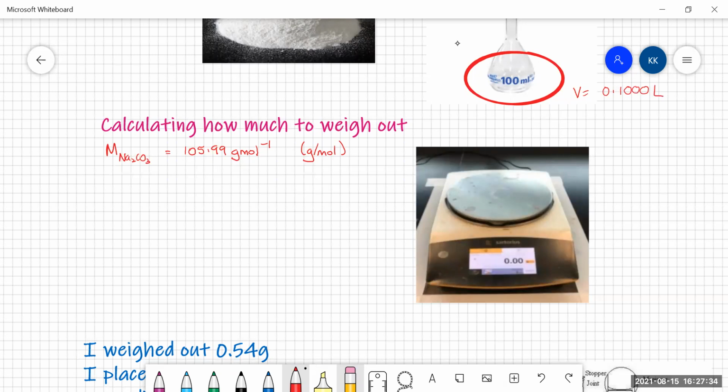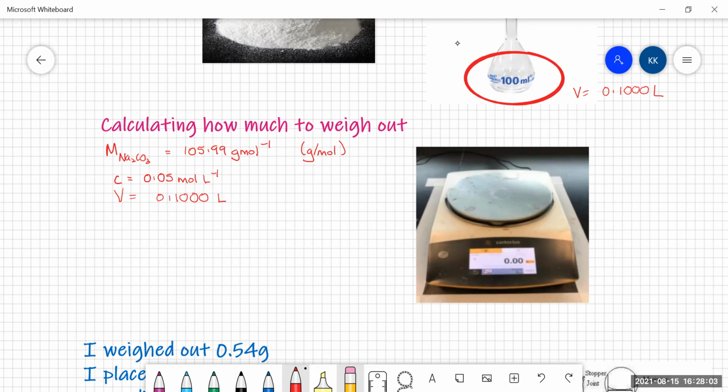Let's work out our moles. So we want concentration to be equal to 0.05 moles per litre. We're not worrying about significant figures at this stage because we haven't made any measurements, so we're really not bound by significant figures. Isn't it pleasant to have a situation where you don't have to stress about significant figures? Okay, our volume is equal to 100 mils.